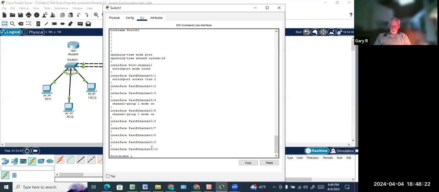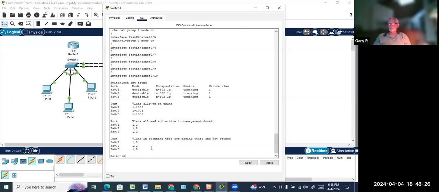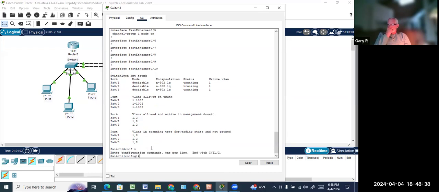We do a show int trunk and it shows it's carrying the VLANs. Oh, I know what. I've got VLAN 2 on one side. They both allow the same VLANs, but they're carrying different ones. Let's do a no VLAN 2.